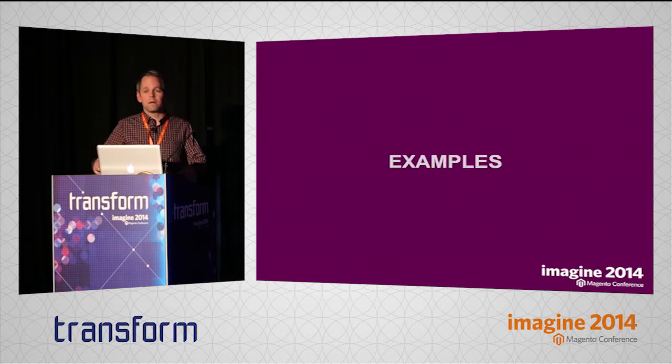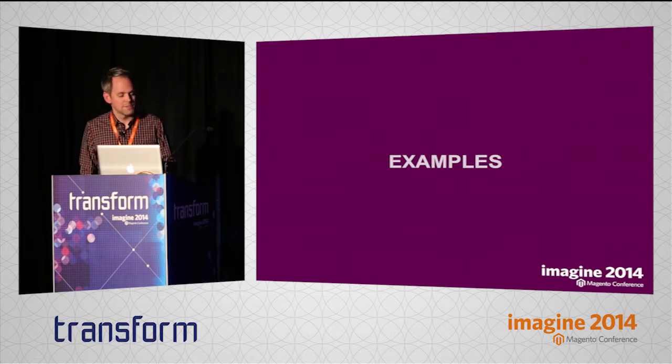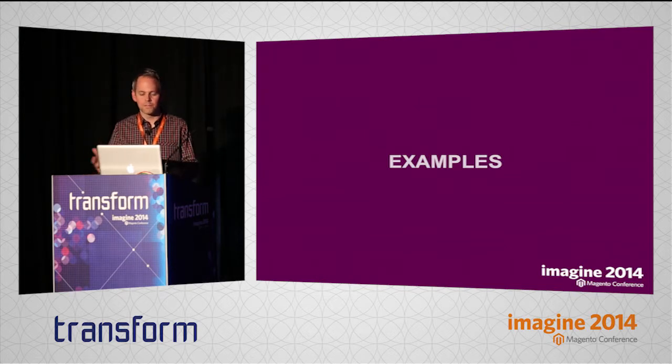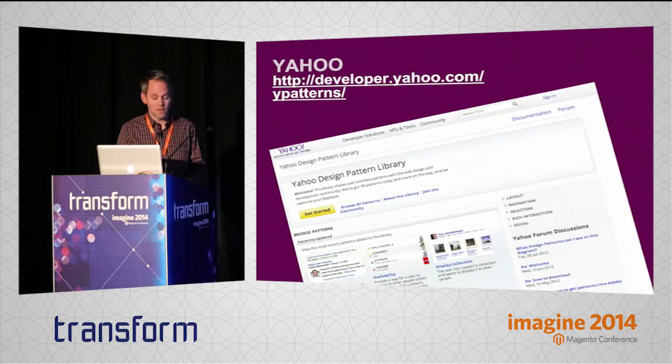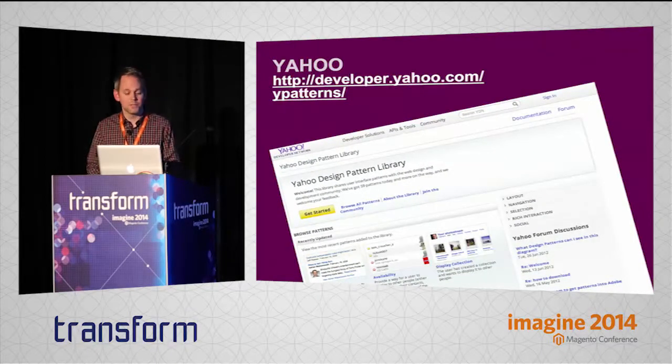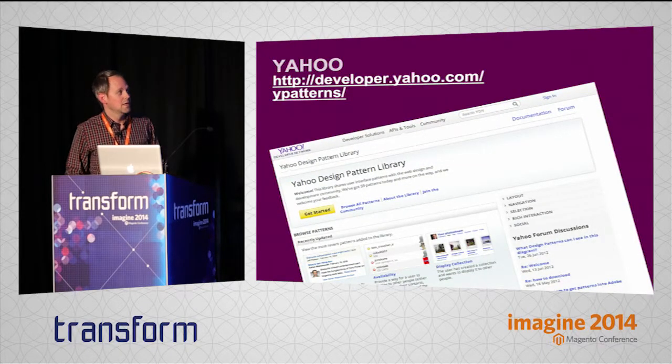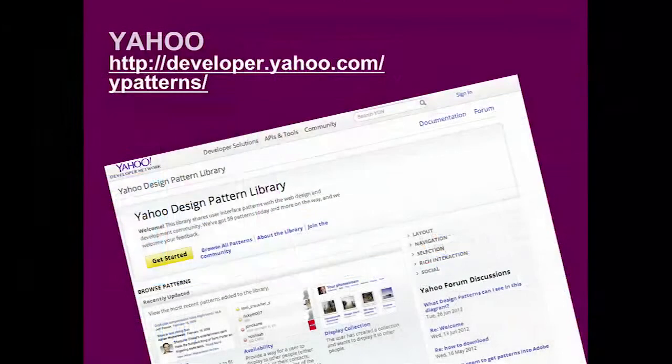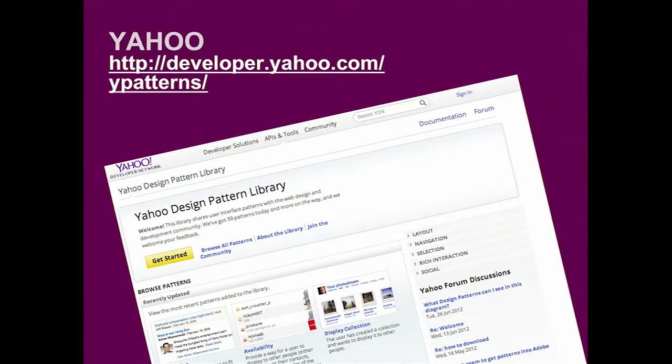So we've talked a lot about structure and patterns and governance, but let's see some examples of pattern libraries. We already saw this one, but I wanted to mention it again because I think it's a pretty solid example of a pattern library that has some good documentation. Maybe a little verbose. Where it misses the mark, I think, is in doing the actual demonstration of the component in the browser.